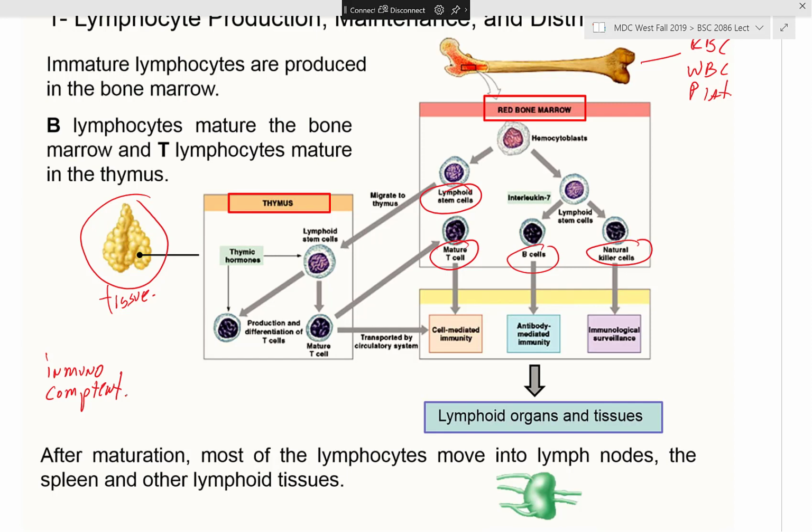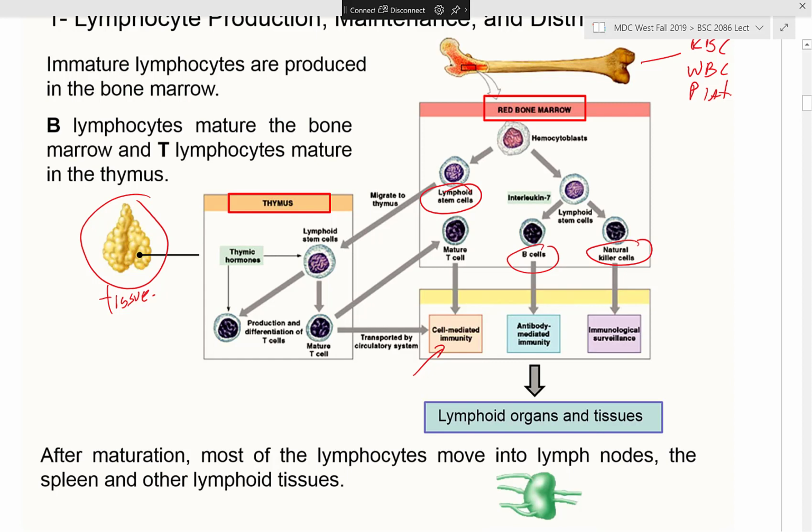So, immunocompetent or competency means that the cell has matured and now is capable of doing what? Whatever role there is in their body, correct? Which is fight infections or antigens. So these T cells are going to give us what? These T cells are going to give us a cell-mediated immunity. What is a cell-mediated immunity? They're going to bind directly to your cells. So that's what a cell-mediated immunity means.